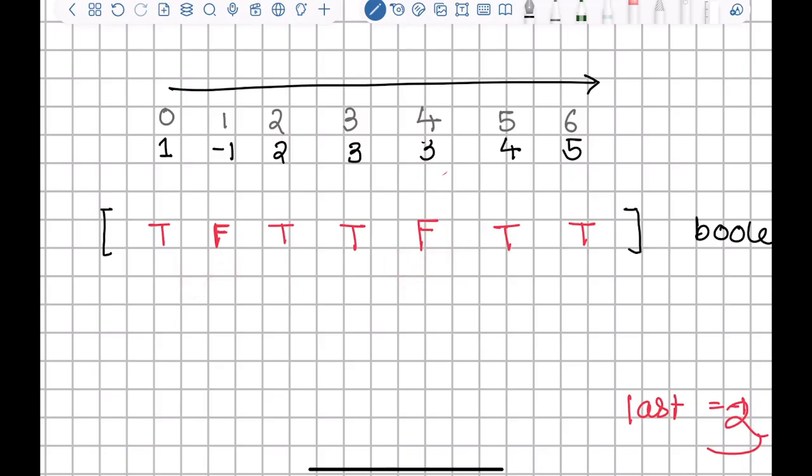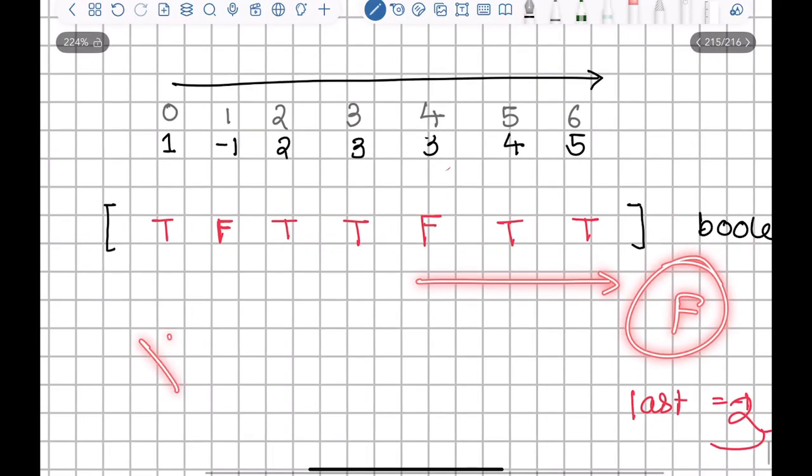So the last false index is where my strictly increasing part starts, because after that there is not a single element which is breaking the strictly increasing property.